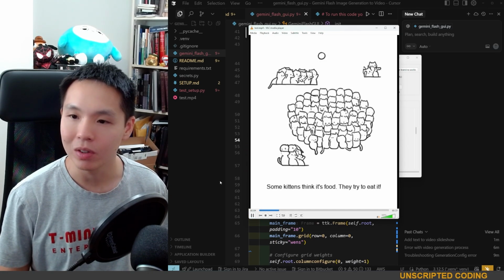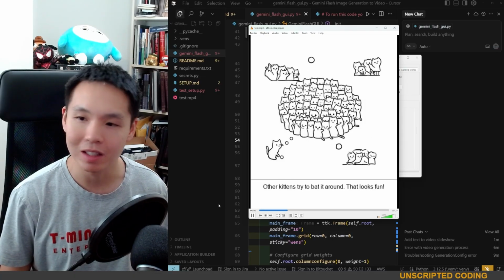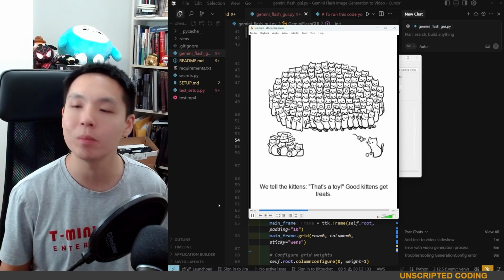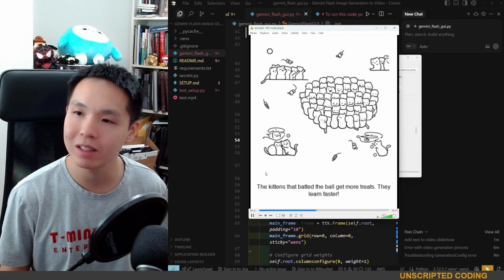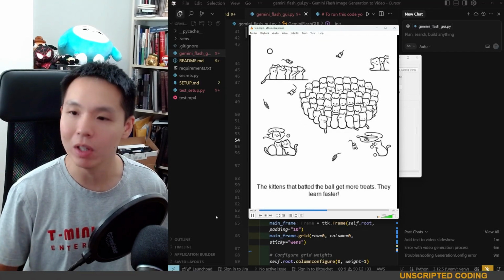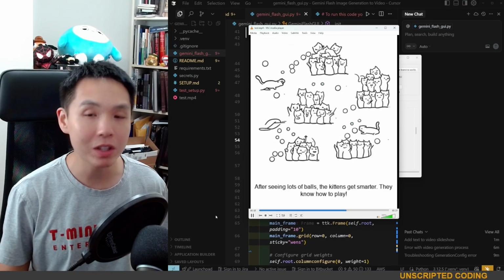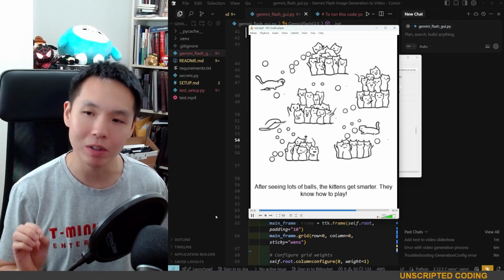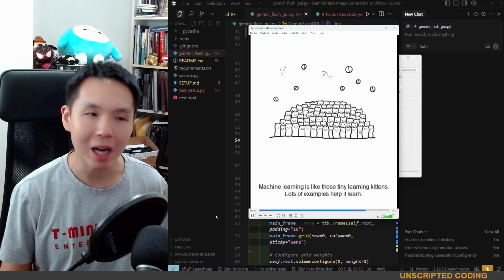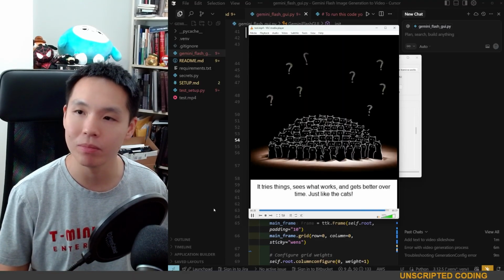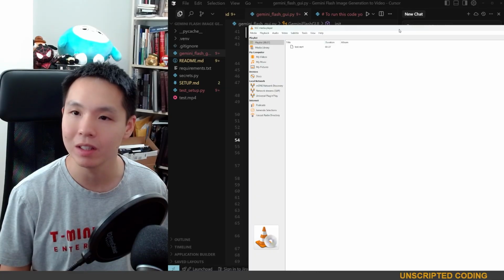And so they all see a ball, some kittens think it's a food, blah, blah, blah. That looks fun. So I probably want to move it up to maybe 4 seconds a slide, just a little bit longer. It takes a bit to read it out. But you can see this is pretty cool. If I just throw some background music, I can load this up onto TikTok pretty easily and pretty quickly.